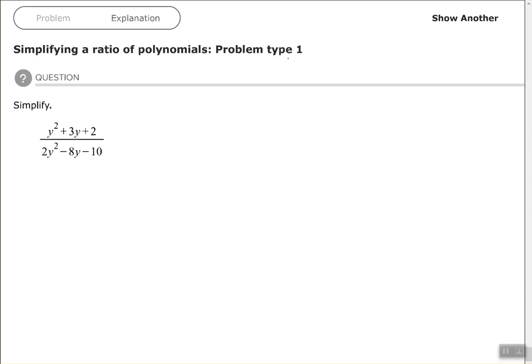So for my numerator here we want factors of 2 that add up to be 3, so we split up the y squared in the first two places of the parentheses and then find the pair of numbers that multiplies to be 2 that also adds up to be 3. That's 1 and 2: 2 times 1 is 2, 2 plus 1 is 3.